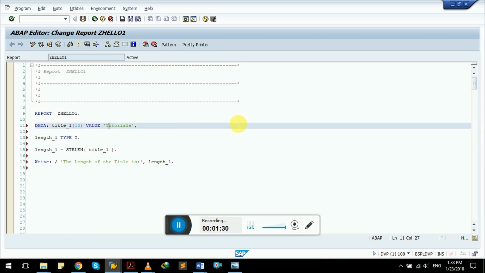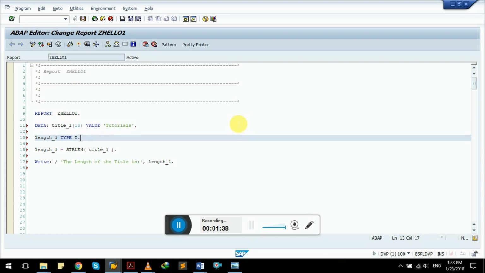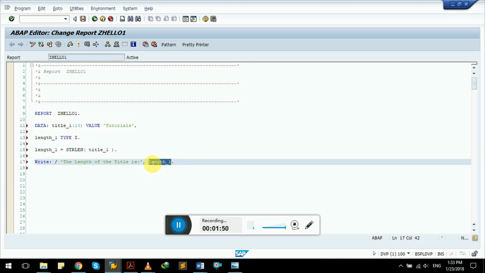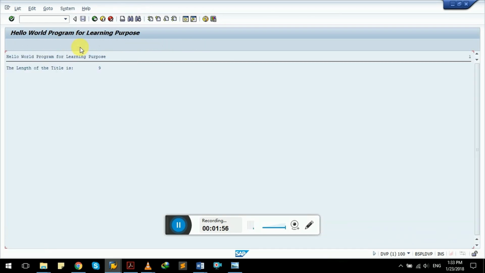Let's see how many characters are in this string: 1 2 3 4 5 6 7 8 9. Here we declare an integer type variable in which we save the returned number of characters, and in the end we display that integer variable value. It should be 9. So here the length of the title is 9.